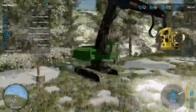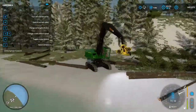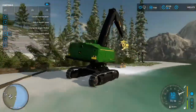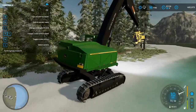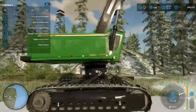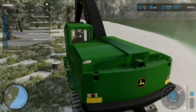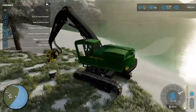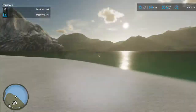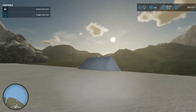But I'd like to build a house right down here by the water. I think it'd be kind of cool to have a house down here. Not right in this tight area, but over on one of these sides. Put a cabin in the woods over there. And then over here, I have a couple open houses, like houses out in the open, which I think would be pretty cool. Why is there a random hill of snow right here?